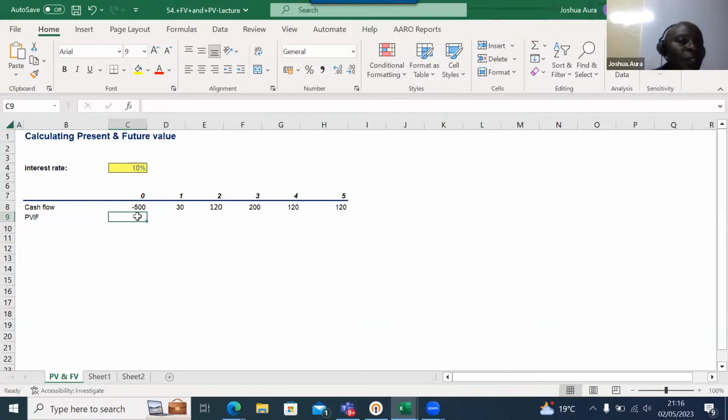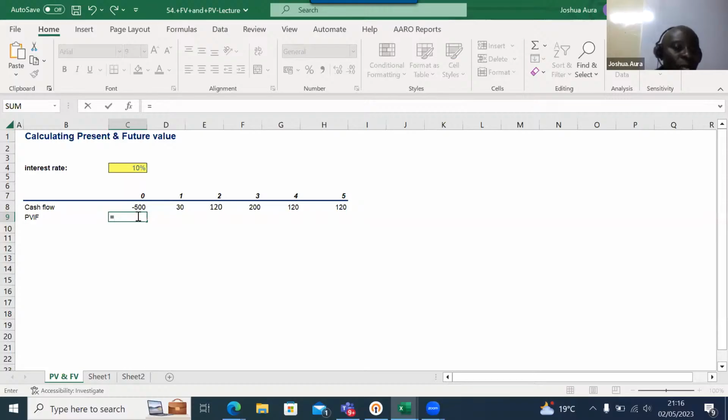So to get PVF, I know the formula. I will say equals. Even if you don't understand Excel so much, at least you know one thing: you must always start with equals. If you go to work tomorrow and you're asked about Excel, tell them: I may not know so much about Excel, but I know that to start any formula or functionality, I must start with equals. People will think you're a genius.